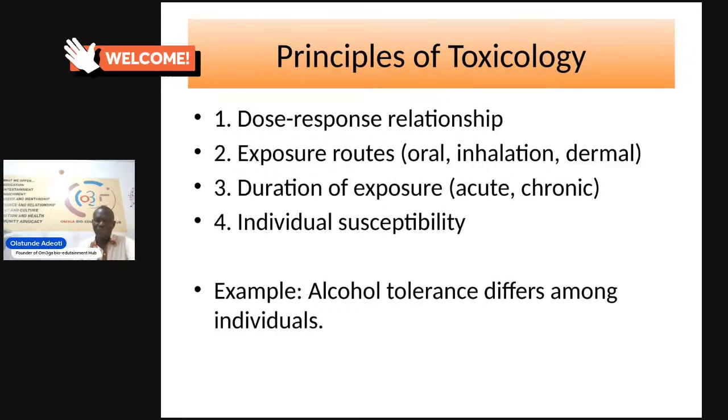An example is alcohol tolerance, which differs among individuals. There are some people that if they take just a cup of alcohol, it is going to affect them, whereas some can even take 10 cartons a day and it won't. So that is what we are talking about when we look at individual susceptibility.